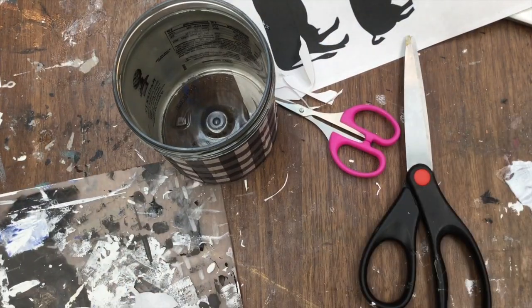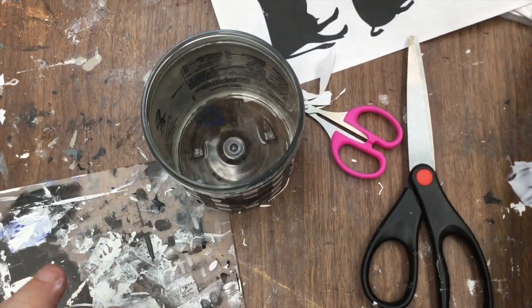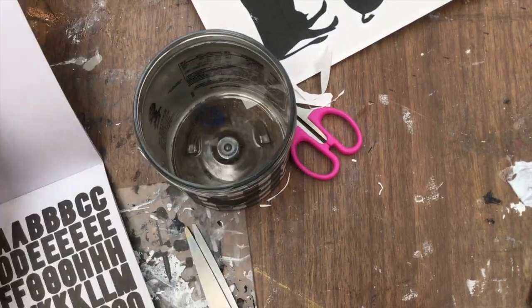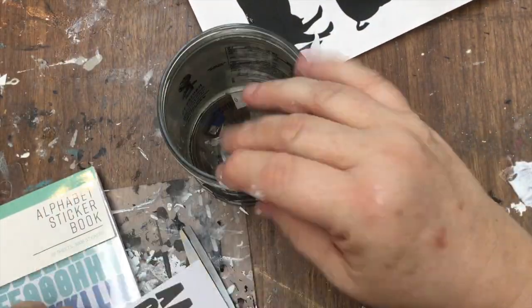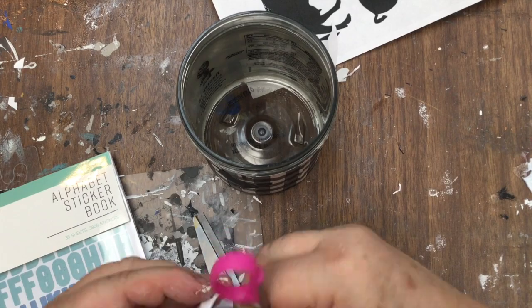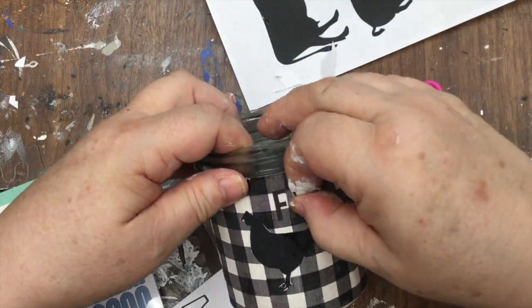I had an off-white background, so I didn't want to leave a bright white border around them, so that meant that I had to really cut all the little details out. And those scissors actually worked really well for that. Then I put some Mod Podge on the back and I stuck it down.